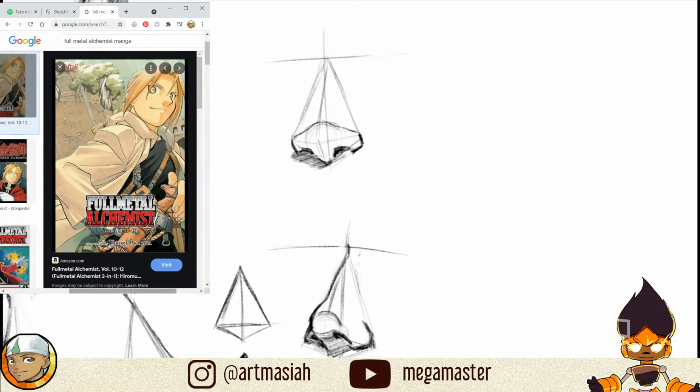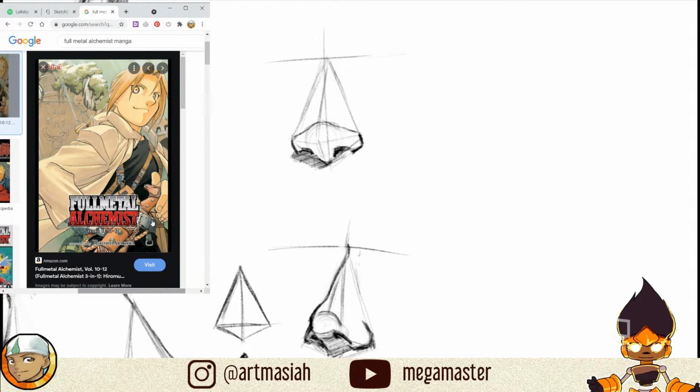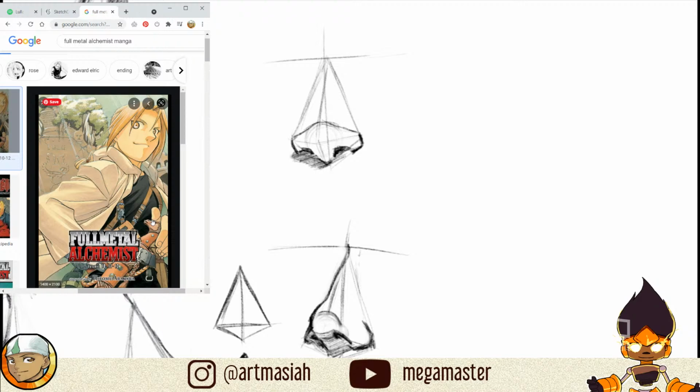Okay, so let's break this nose down first, right? Because this is honestly the hardest thing that she's got. But guess what? It looks good, and you can still see the form and the structure, even though it's very simplified. So first of all, we draw on that cross section like we were doing before. Let's draw on that pyramid shape, but let's also modify it a little bit to match what we see here. Okay, so this is pretty close.